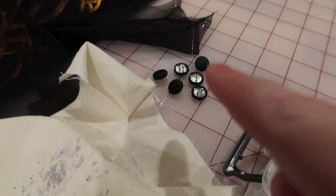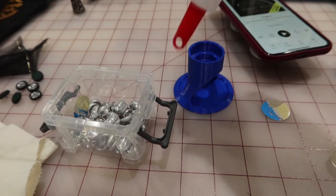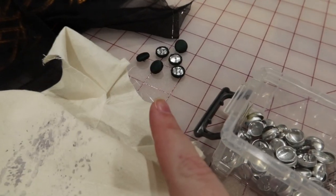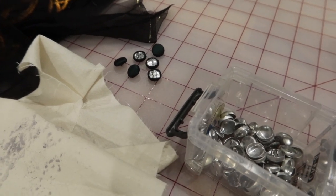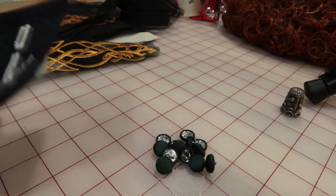I have 6 of these made. I keep an extra rag around for wiping off the fabric tack, which really should be upside down at this point. So I need to make 14 of them. So I'm just gonna crank on and make 14 of these. Okay, I have manifested 14 buttons.